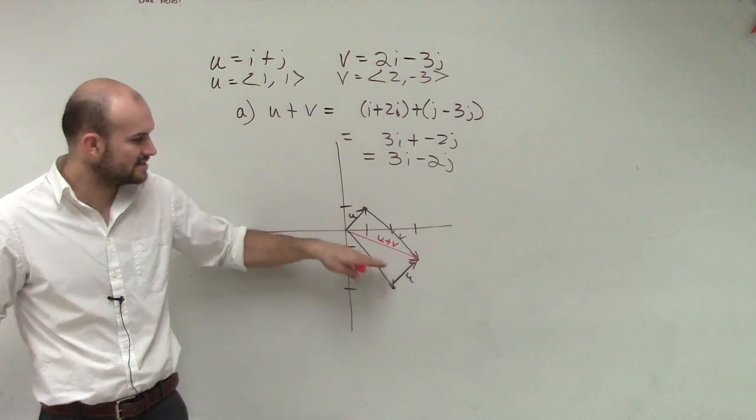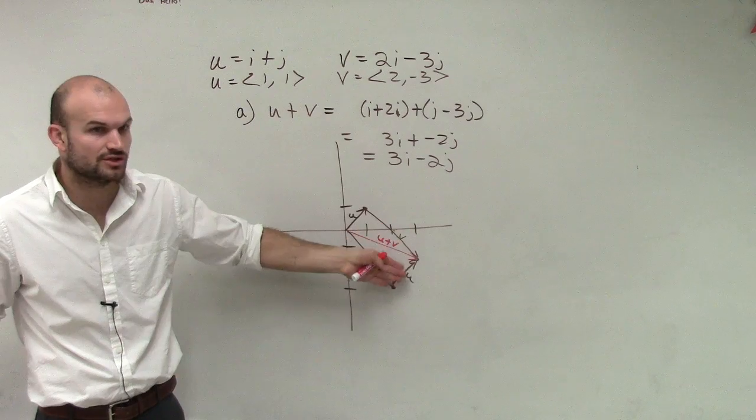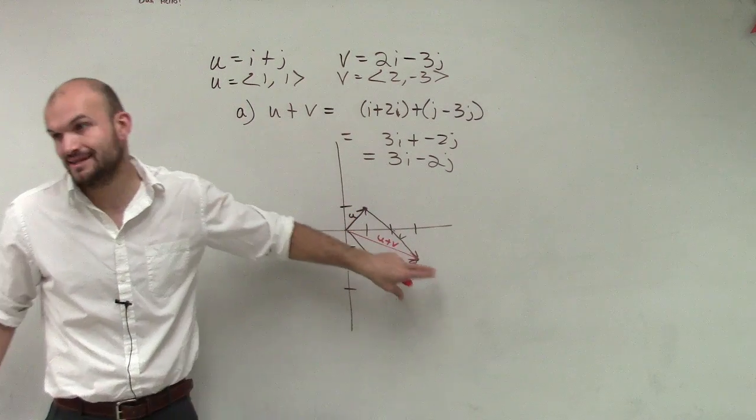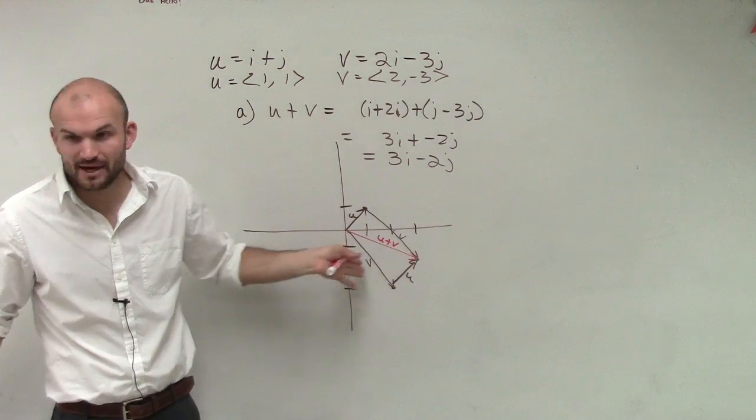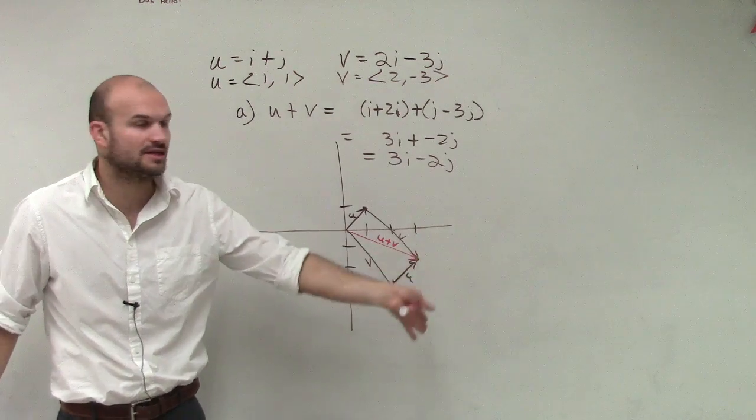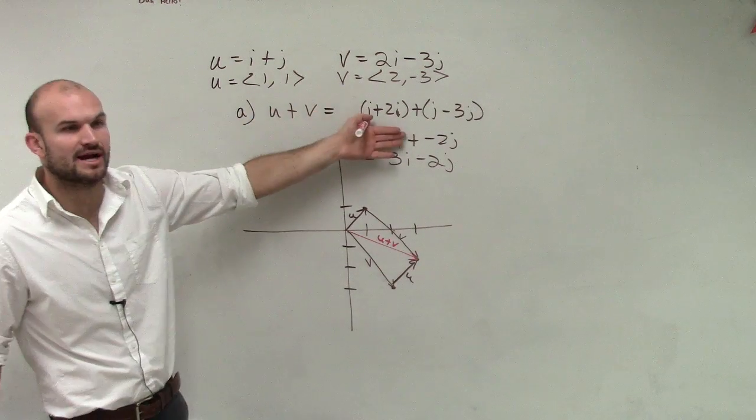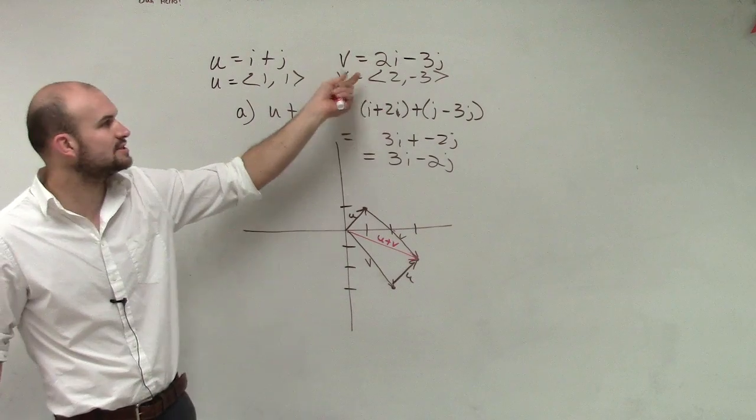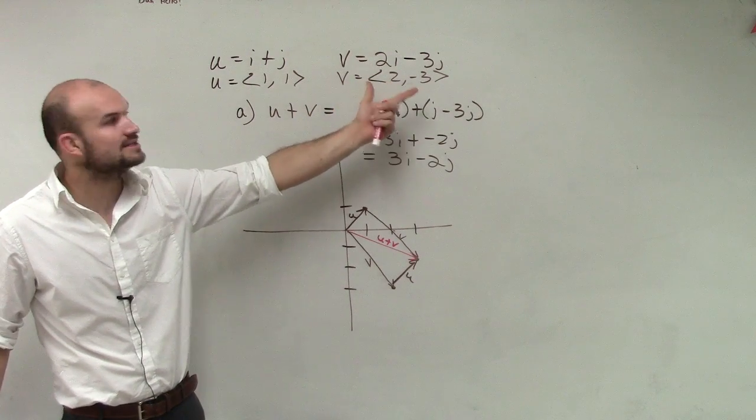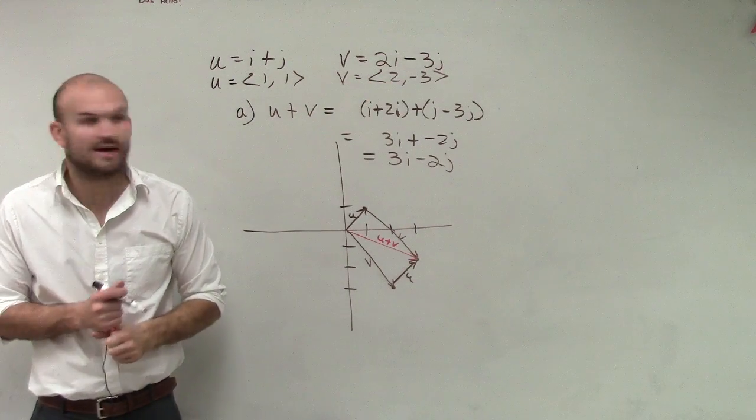So it's just a couple ways to understand. Here's my resultant vector. You can do it two different ways. One, by combining these two, right? By combining the two vectors, one after the other. And then also algebraically, when you're adding two vectors, you're just adding your i's with your i's and your j's with your j's to evaluate.